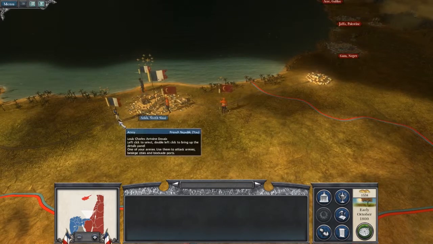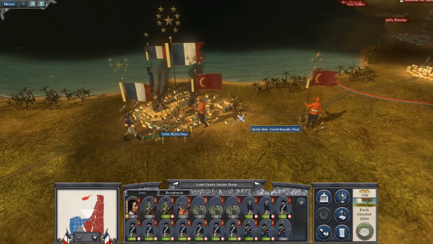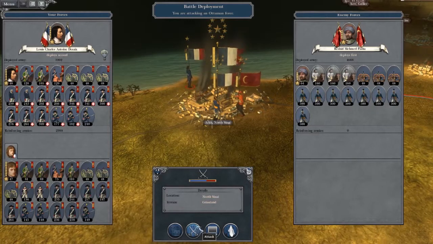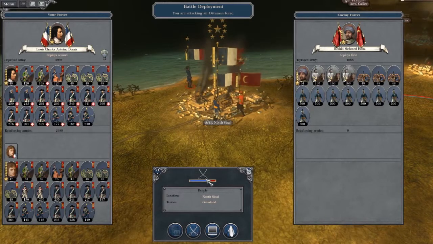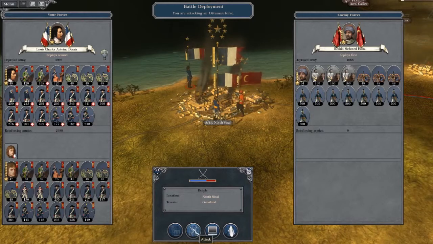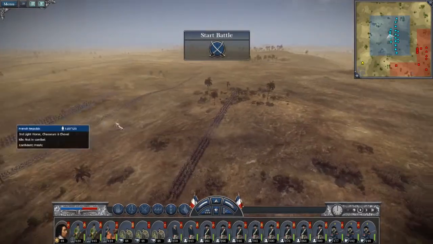Okay, name of the game for this battle: we need to slaughter every one of these guys and not let them escape so we can quickly move up, and we need to do it while losing as few men as possible. Look at this, and tell me that's not ridiculous that I lose the battle if I click that auto-resolve. And welcome to the Battle of Arish.